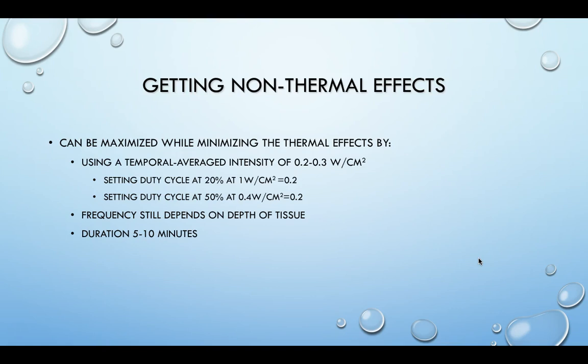Your frequency is still going to depend on the depth of your tissue. So you're still going to pick 1 megahertz or 3 megahertz, and that shouldn't affect your heating. Though we do know that 3 megahertz is going to heat faster, so it would probably be even more important to do that really low duty cycle, so maybe more of the 20-25%, versus trying to do 100% at 0.2 to get to where you want to be.